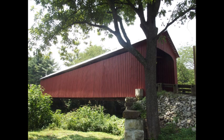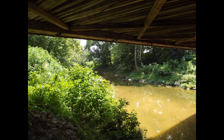Local residents also refer to it as the Kissing Bridge, as many of James' children courted their spouses on the bridge and left their names carved on the wooden trusses inside. 165 nearby residents filed a request with the county commissioners to build a bridge over Graham Creek. They wanted to make it easier to transport their products to the railway for shipping to market.